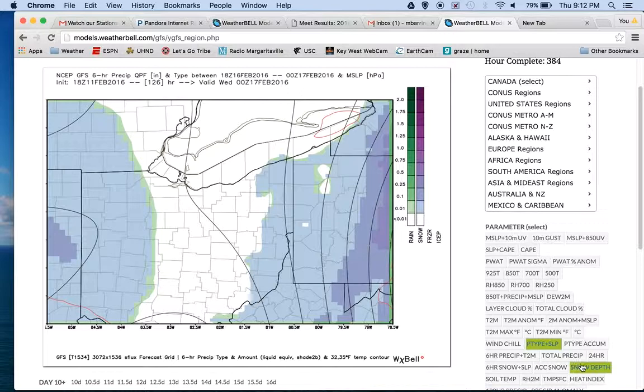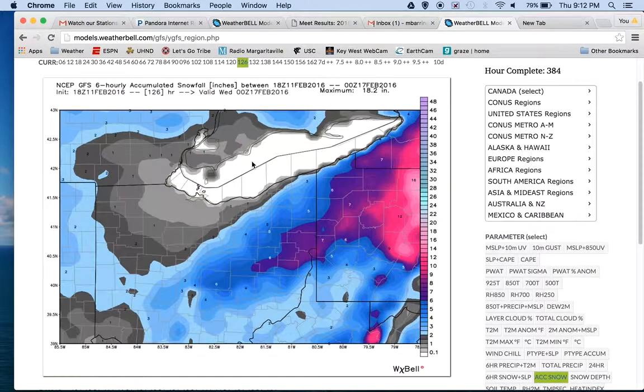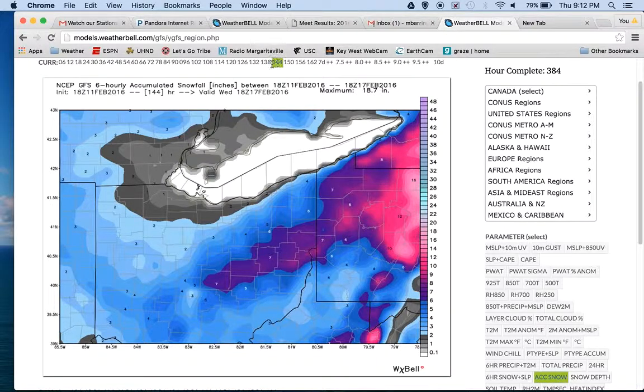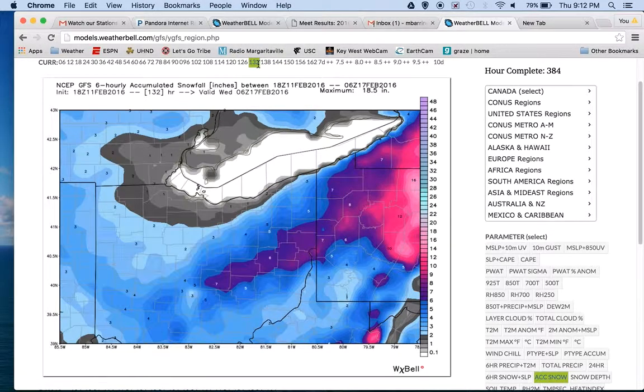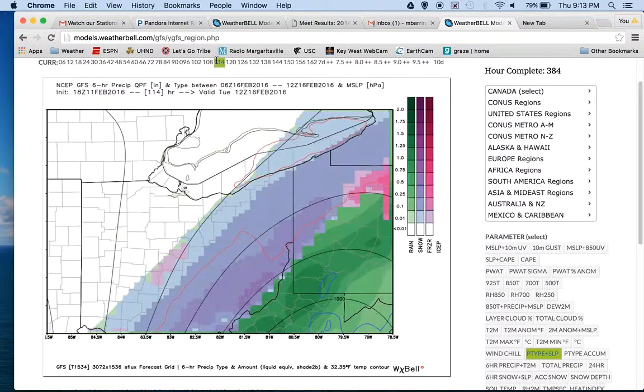But let's look at the total accumulated snow. And I don't want to get anybody's hopes up or anything like that. But this is kind of what we're seeing in terms of snow. We're looking at maybe anywhere from 6 inches, and that's just on the GFS. Some other models have some different ideas, but I wanted to show you guys the GFS. And since we're going back to this picture, and we go back to right here in this unbelievably close line of us getting a ton of snow and much less snow, I want to take you back to this picture.